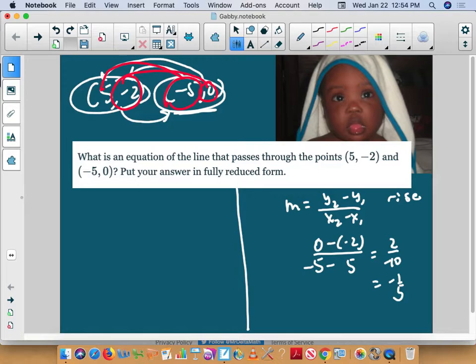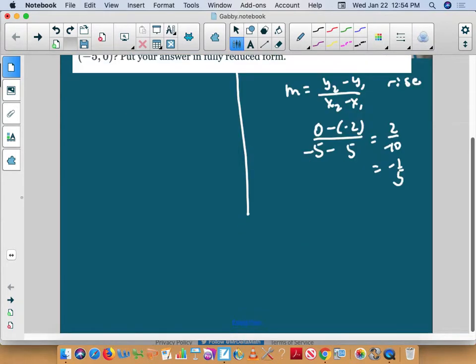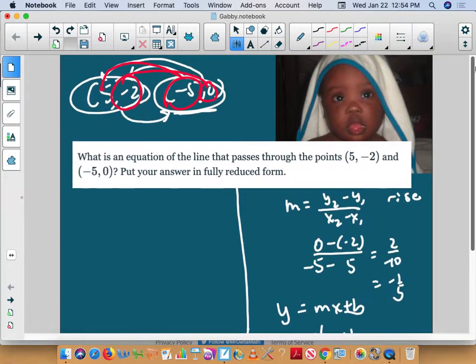All right, so now what I think your middle school teachers did, and what a lot of teachers do in Algebra 2, is they go straight to y equals mx plus b form. Now I know the slope, so I'm going to say y equals negative 1/5 x plus b. And now you have to have some way to find b. This will last you all through your high school career and college, if you're taking math in college. If you're going, oh, how am I going to find b? You can always fill in an x and a y, okay? I don't care which point you pick. If Margot picked this point and Gabby picked that point, you're going to get the same final answer, okay? So Margot, pick a point.